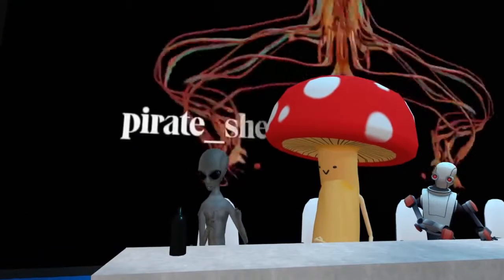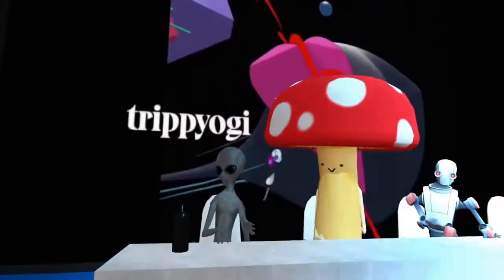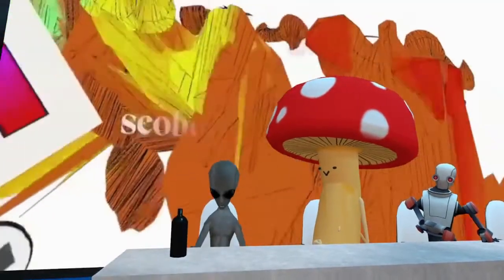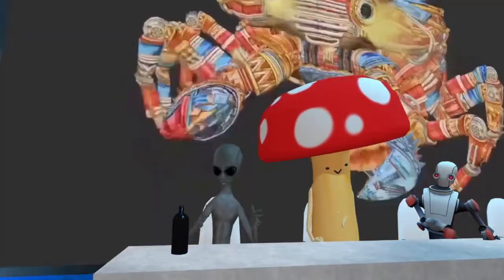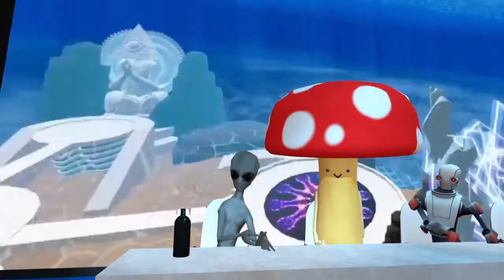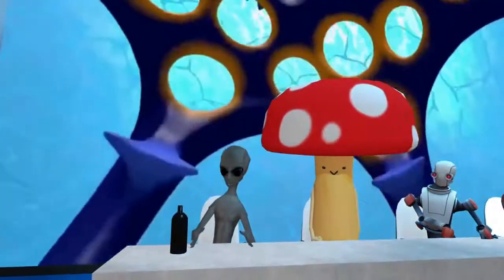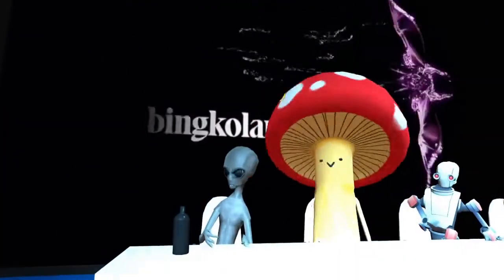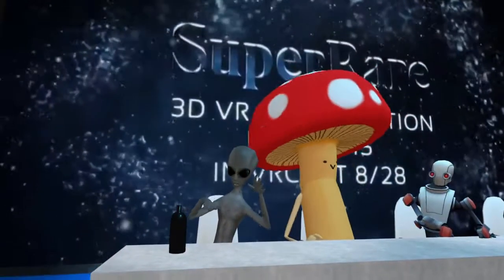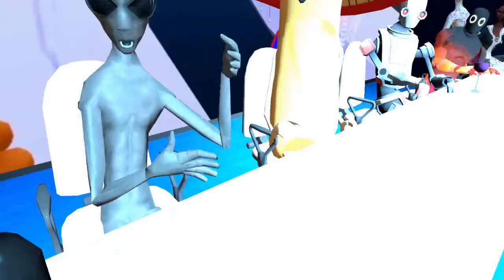So originally Anne from Superrare sent me a concept image of an underwater scene, and she asked, can we go with some type of theme for this? That was the initial starting point, just the underwater idea. Then we got a Discord group together and started fishing for ideas, and people came up with their own ideas of what they envisioned for their own little part in the world. Then I tried to fill different areas in so that each piece was integrated more with the world than in a traditional gallery.